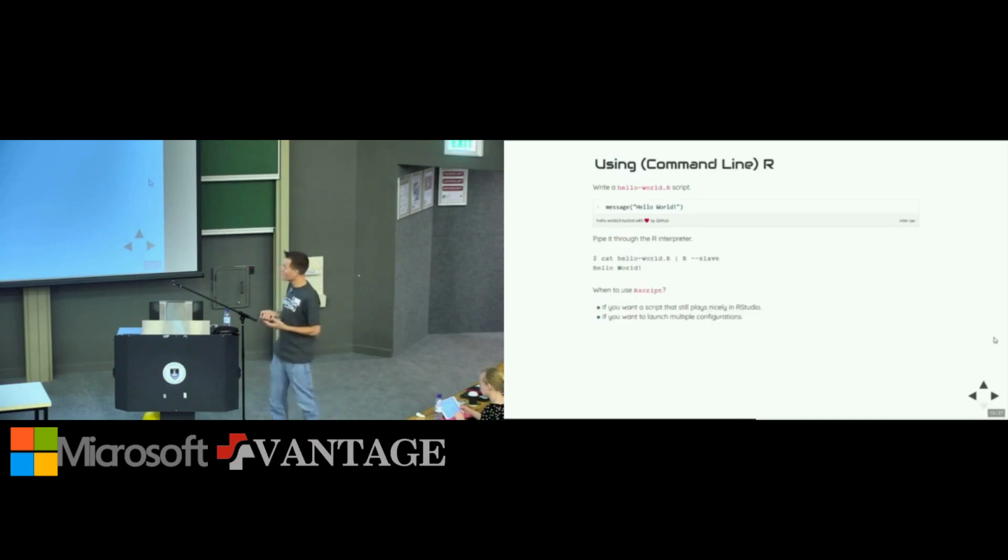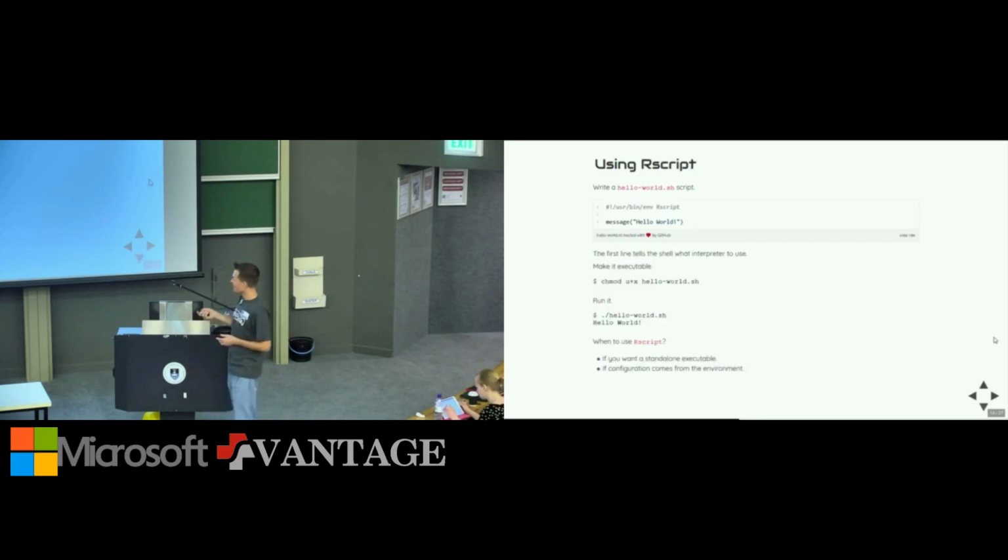The other approach is to just use the command line version of R, and in this instance, you would have a script without that particular first line, and you would just pipe the contents of that script directly into R. What situations would you use this in? Well, for a start, if you have a script like this and open it in RStudio, it will still interpret it as an R file, whereas with the .sh file here, you won't get all your nice color formatting going on.